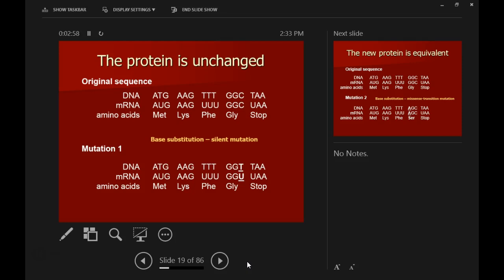In fact, oftentimes the only time that we see a silent mutation is if we look at the DNA and go, hey, look, there's just one little change. And this is most common here in the third base, because the third base is often the one with the wobble, the variation, that there are a lot of codons that will code for the same amino acid, and the difference will be in the third base. All right. So this is an example of what we call a base substitution silent mutation. This is how we would classify this one.